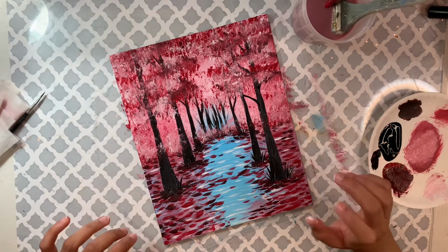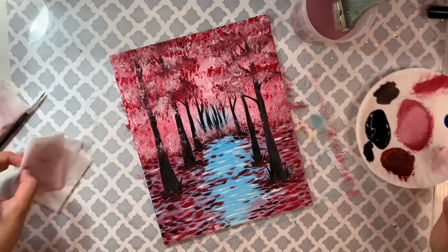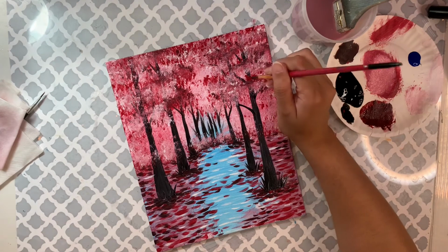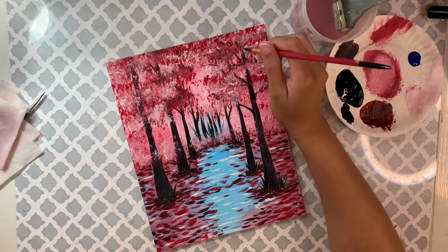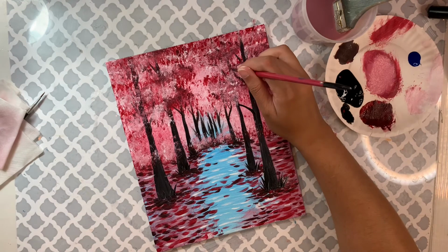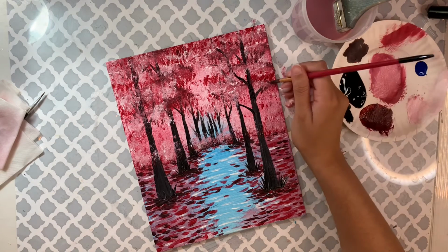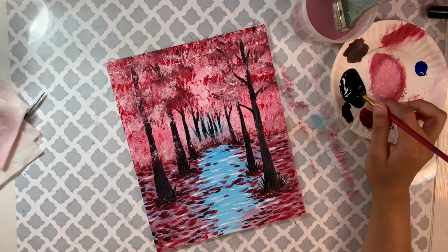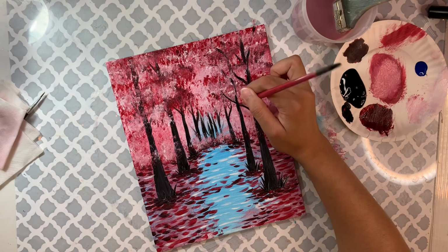All right, so one last step left is I'm just gonna go back one more time on some of the branches, and also on the tree trunk area. So something like this. As you can see, I really don't want to hide all of the black area of my tree trunk and branches with these leaves. So I'm also going a little bit on those branches one more time, not all the way to the top, but adding a little bit of black everywhere.